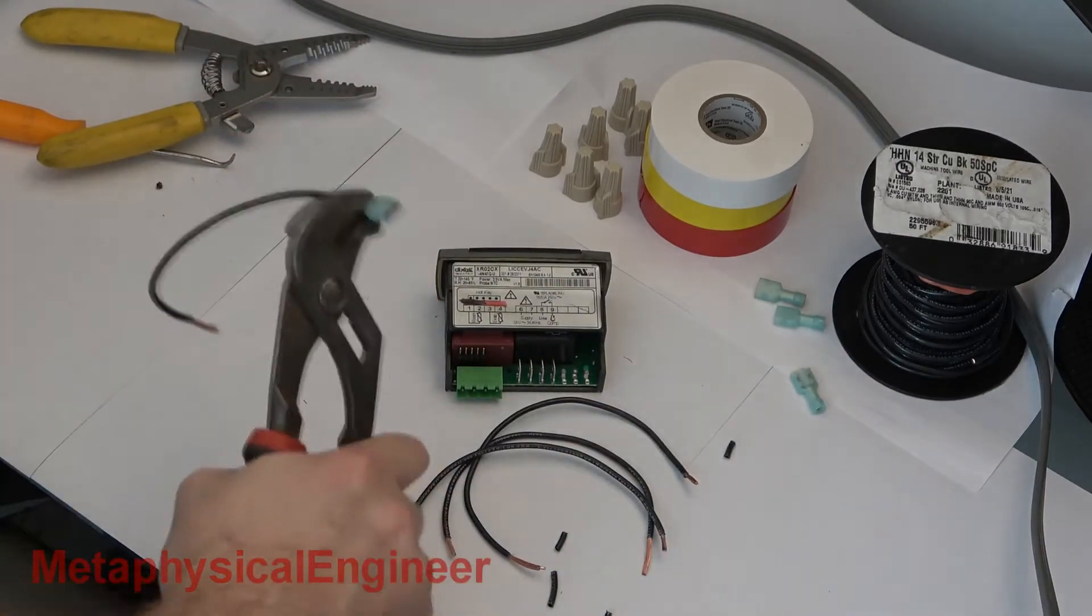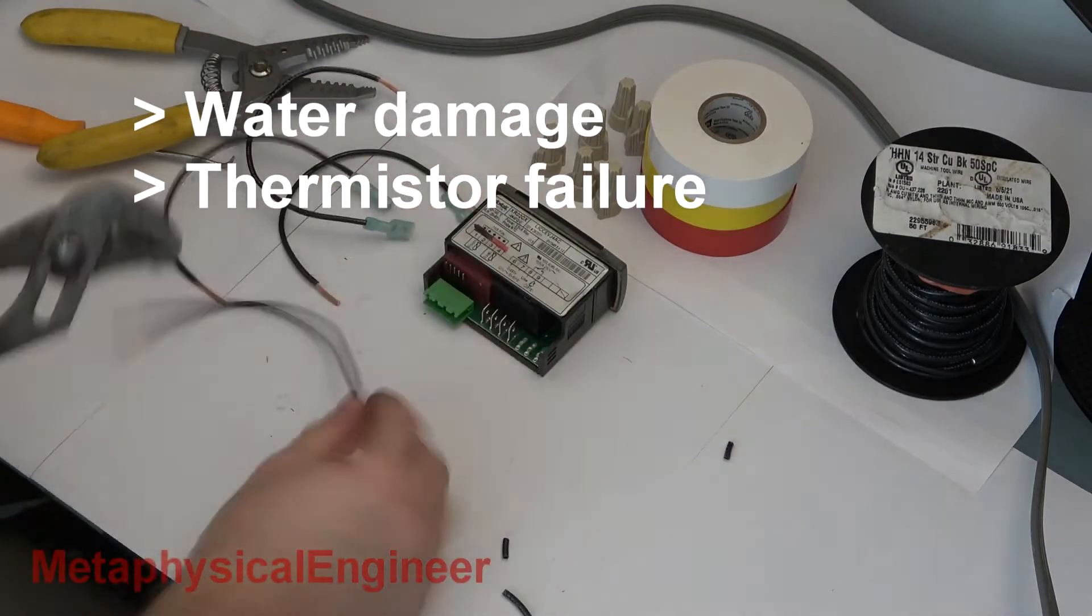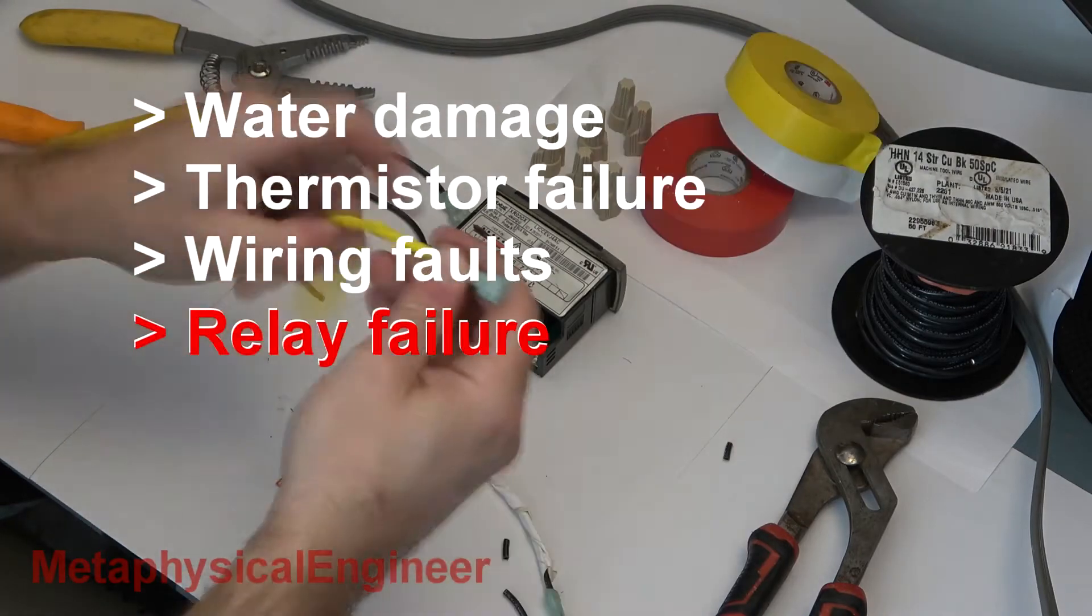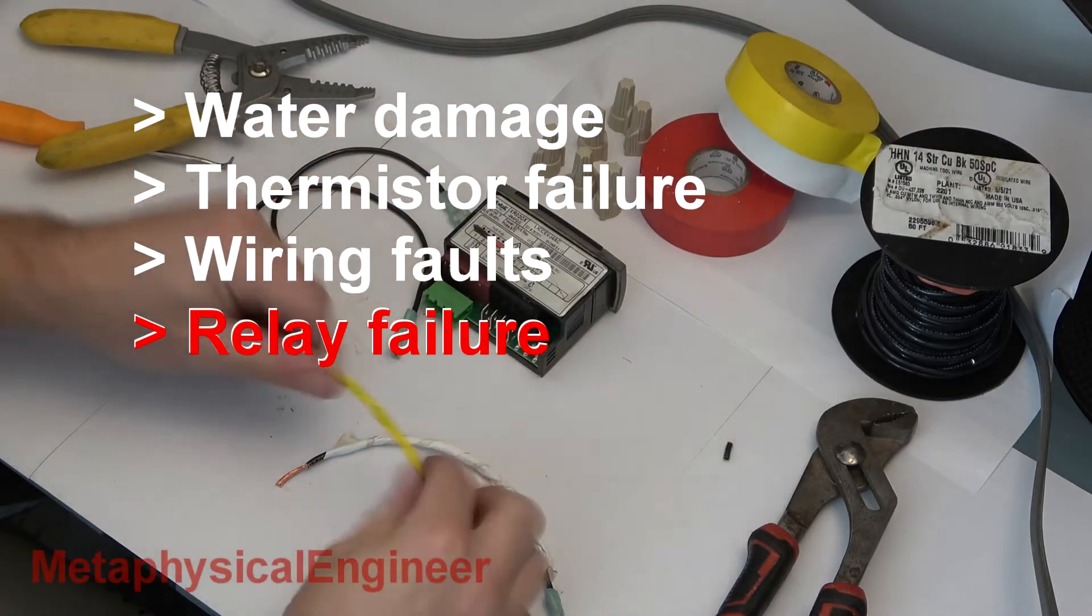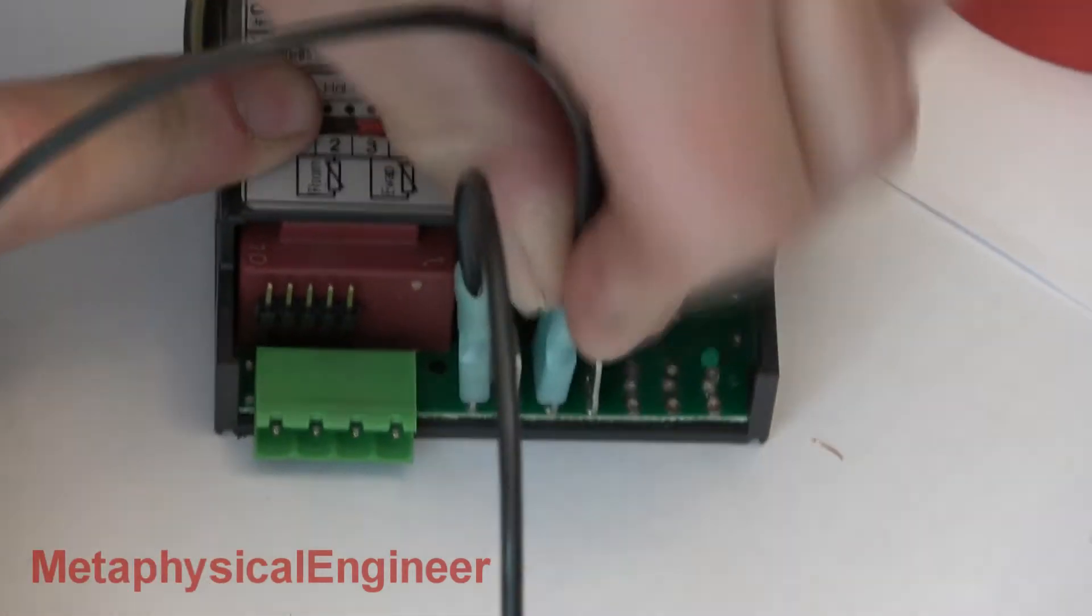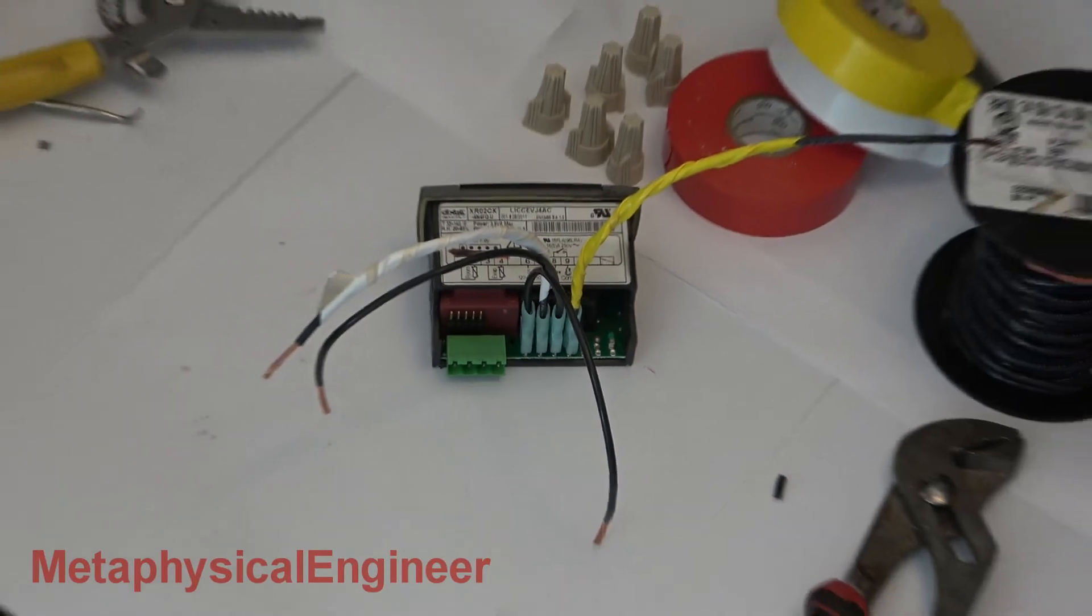There's four modes of failure these units typically encounter: water damage to the unit, thermistor failure, power connection or other wiring fault, and relay failure. I'm already suspecting the relay, because no matter the brand, these units are limited in what relays can be used by the form factor. Throw in a hefty dose of cost cutting, and it's a recipe for reliability issues.